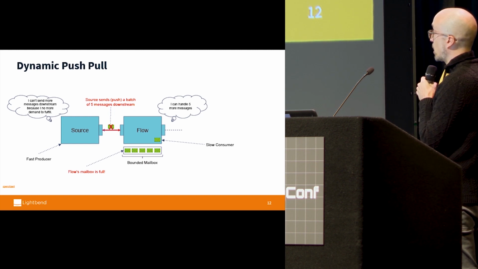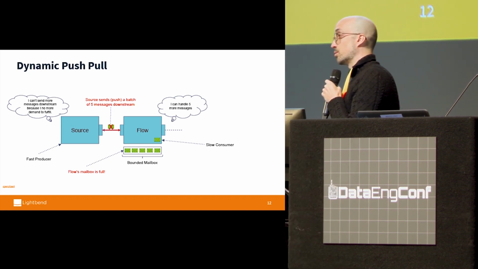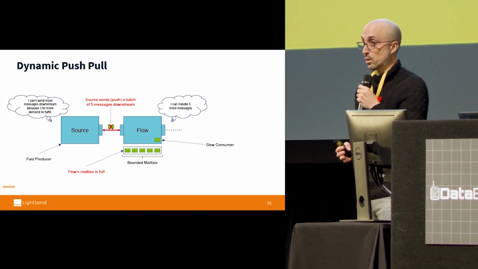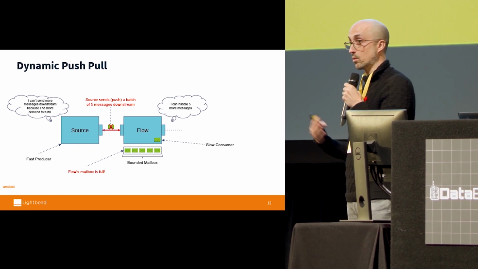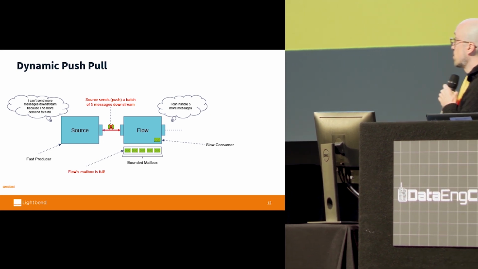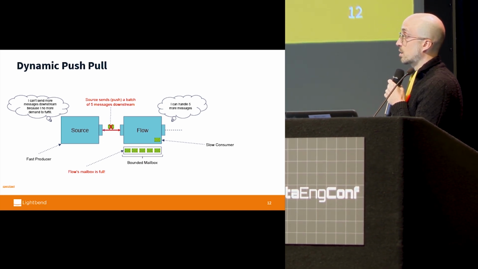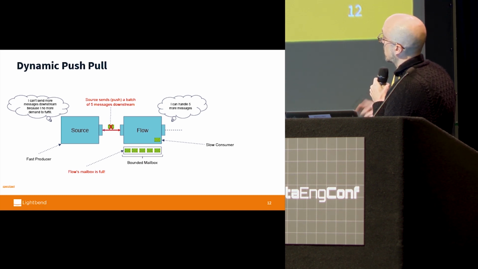That's where these mailboxes come into play. In a normal actor system, you have mailboxes, and if you don't specify a different one, the default one is unbounded. So it can grow infinitely large, and you can imagine in certain scenarios that it could grow so large that it would basically run out of memory. So by default, in Akka Streams, the mailboxes for each graph stage are bounded. So it knows exactly how many messages it can buffer, and that's what it sends when it sends this demand request. It says, I can handle exactly this many messages in my mailbox.